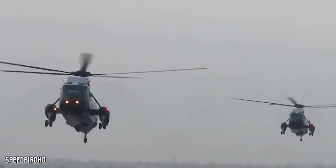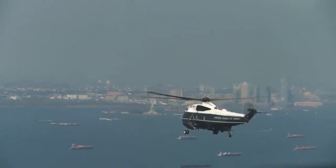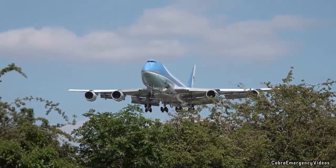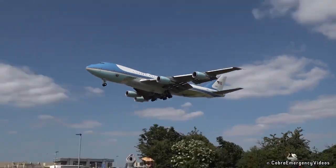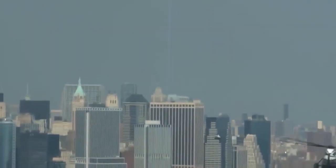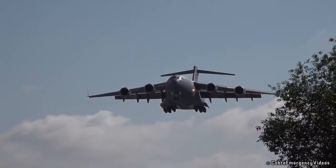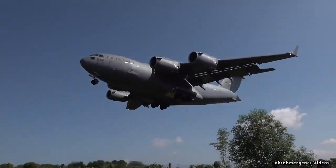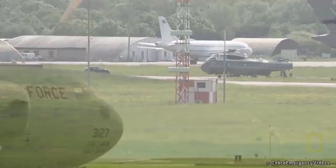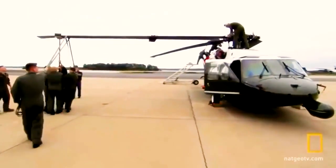Traveling at speeds of more than 200 miles per hour, the presidential helicopter provides safe travel for short distances. However, there are distances helicopters cannot reach, given their limited range — most helicopters are not made to cross big oceans. That's when a secure and secretive means of transport is required to make the helicopters available at places where the President can easily access them. In today's video we shall look at the complicated and fastest ways presidential helicopters are transported within the US and overseas.